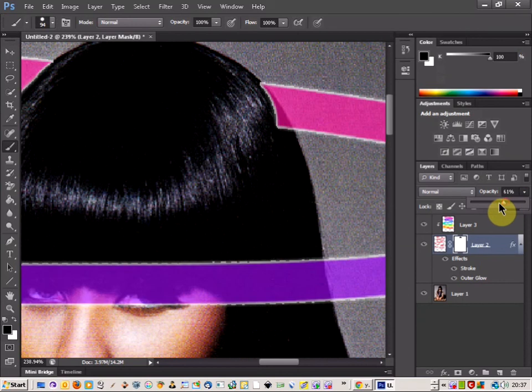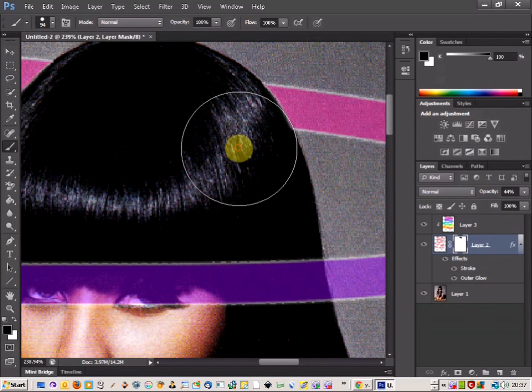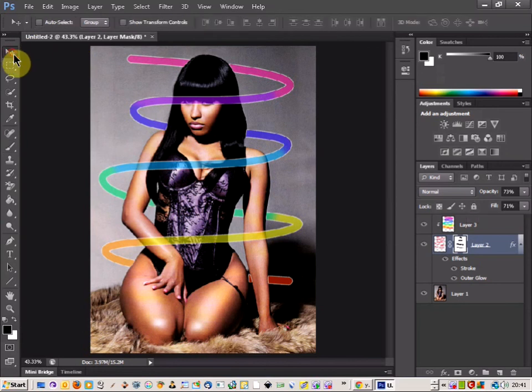If you need help just figuring out where the parts are, you can just reduce the opacity and that will give you a better view of just where the edges are. So I'm just going to go through that just now. So you should end up with a nice effect like that once you've been round your lines, and then you can change the opacity, bring it up. I'm not going to bring it up to the top, just going to bring that up to there, and then you can reduce your fill a bit as well, and there you go.